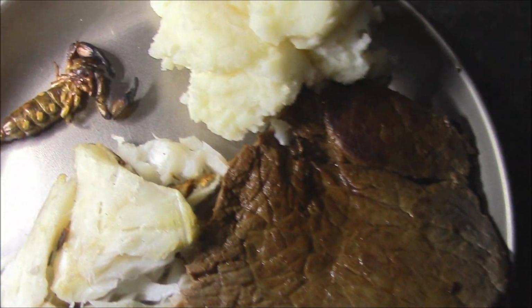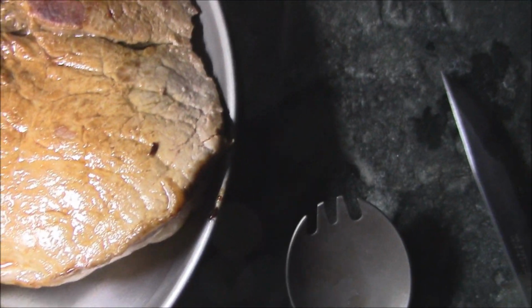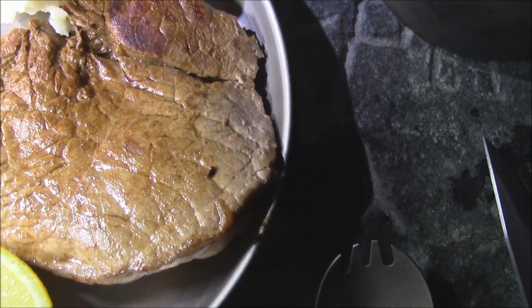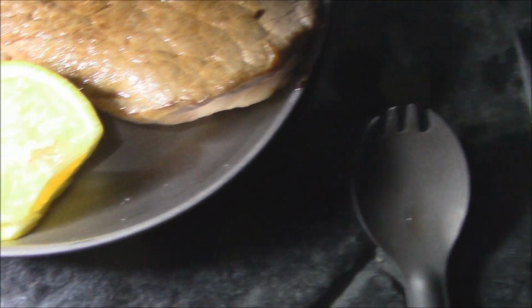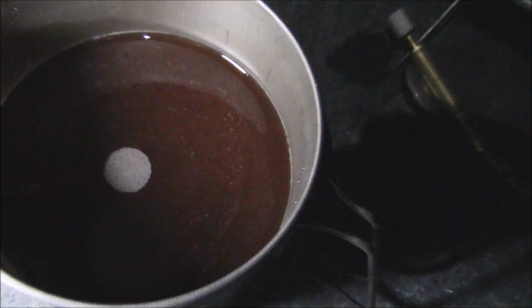So here's my dinner. Got some scorpion action, some cod, some potatoes, some wild boar. That's actually steak, ribeye or what? No, just the top sirloin. Top sirloin and some lemon. You get the same thing minus the scorpion. What are you drinking with yours? Iced tea. I've got some peach iced tea myself.